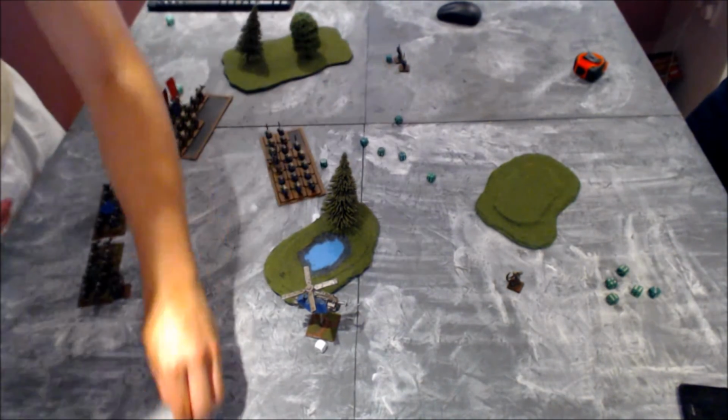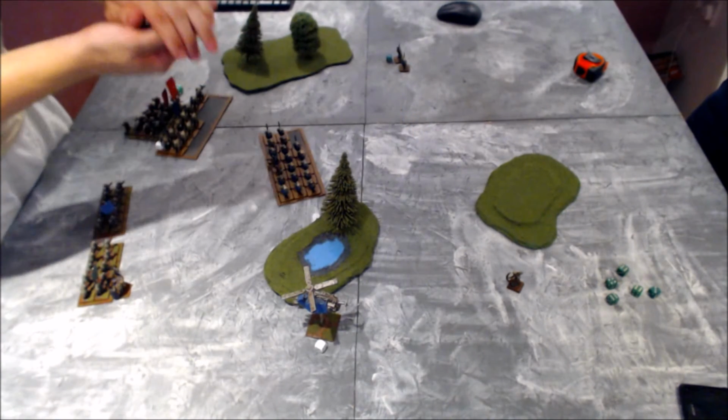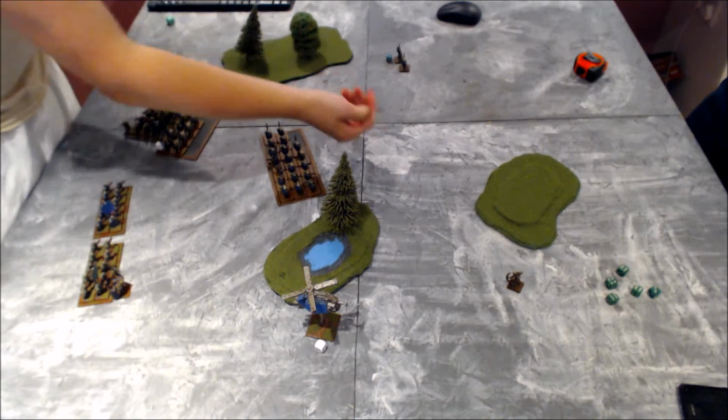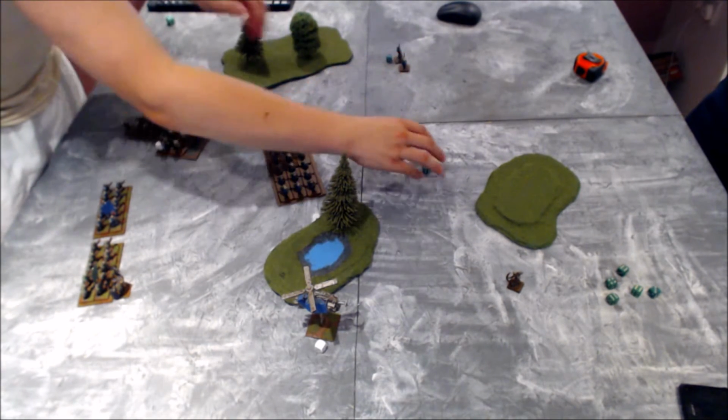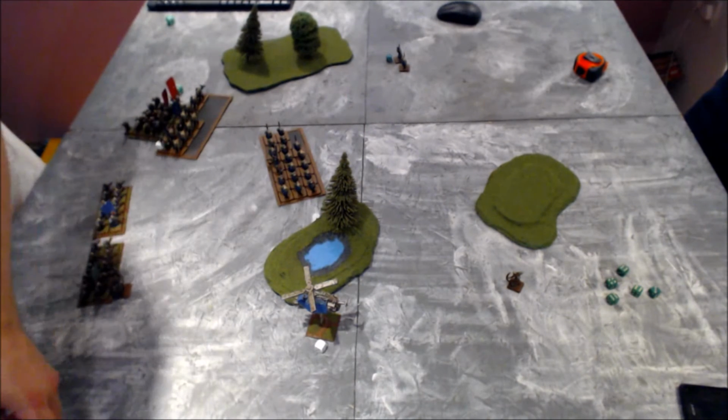And a 5-up ward save, because we have a special rule called Shield Wall, which means if you charge us, we get a 5-up ward, and if we charge, it's a 6-up. So 5-up ward. So I lose 1, 2, 3, 4, 5. So pretty much the back rank.